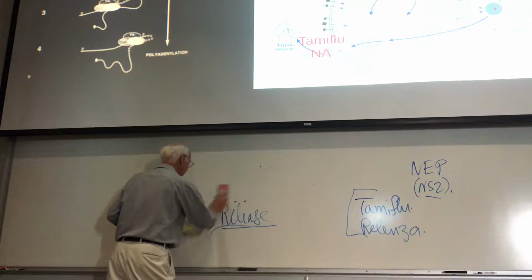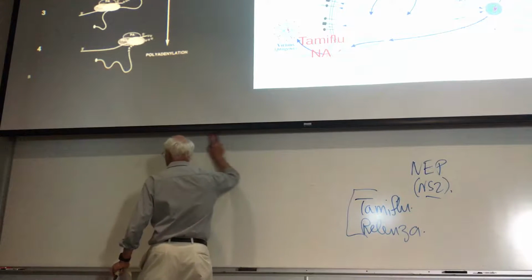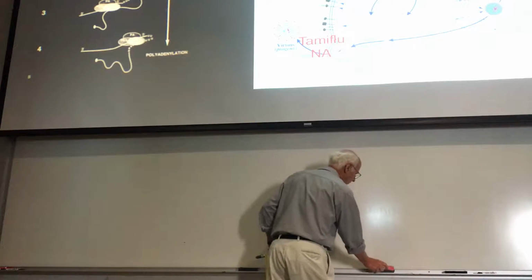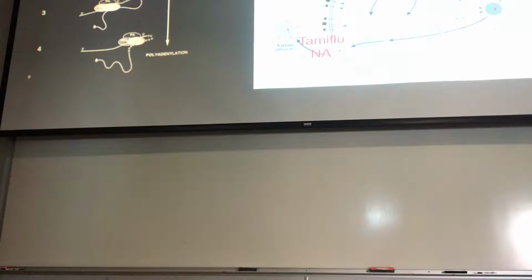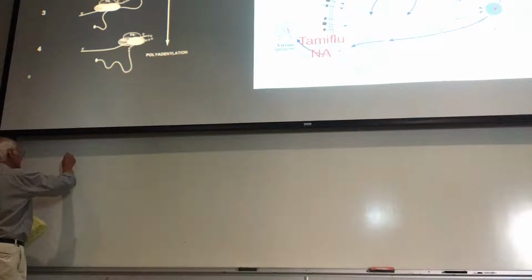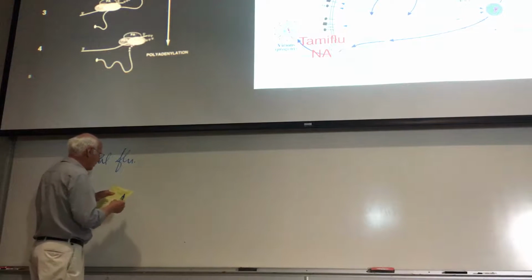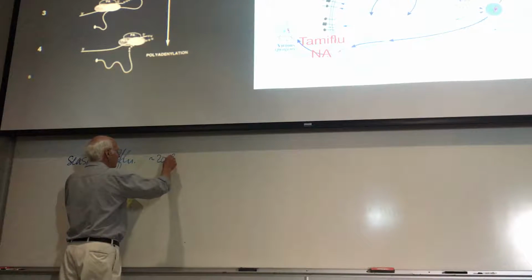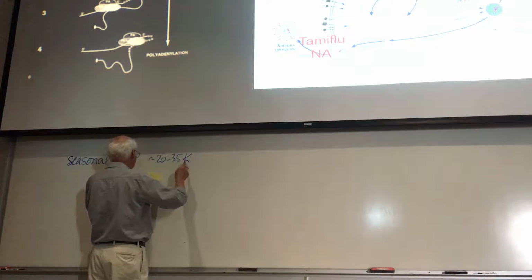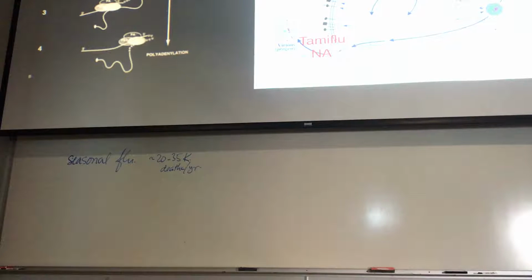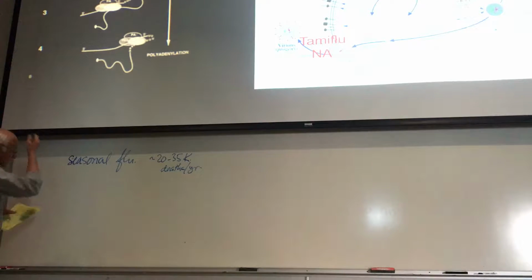All right, now, how about influenza virus as an agent of disease, causing the disease flu? And why do flu epidemics happen? And why is influenza virus still more than an exercise in molecular biology? It's a major threat for us. In terms of seasonal flu, the estimates are still that there are in the order of 20 to 35,000 deaths per year from seasonal flu, just the seasonal flu cycles. And of course that brings substantial costs in many ways.